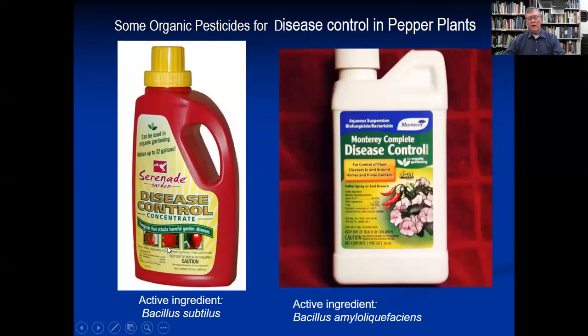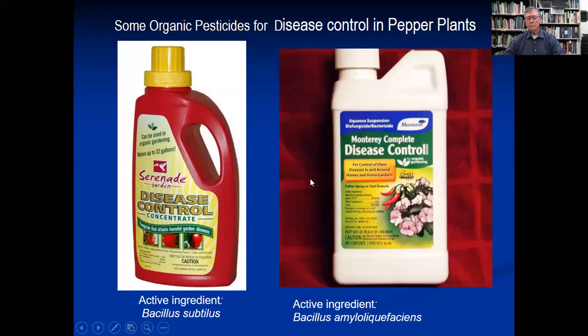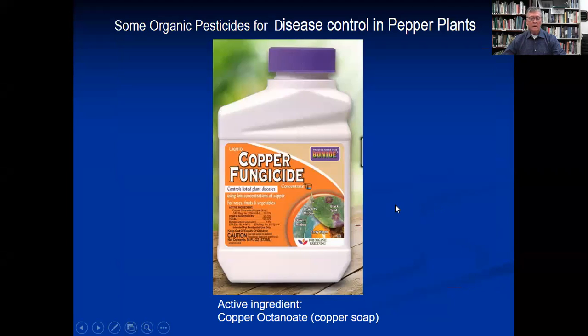And here's the Serenade, and here's the Monterey Complete. Both have bacteria as active ingredients, Bacillus subtilis for Serenade and Bacillus amyloliquefaciens for Monterey Complete. This, I think, is going to be a better alternative right now, primarily because Serenade has become just too expensive. Copper fungicide is organic. You can use that for organic fungicide control as well. It's a copper soap, essentially.